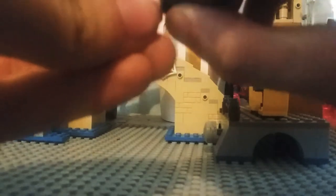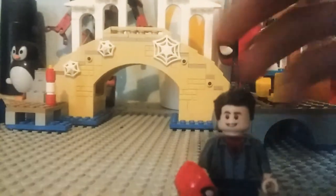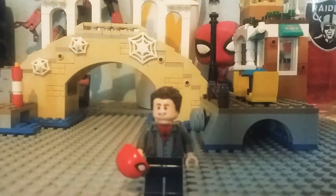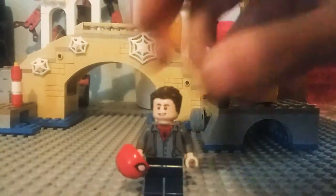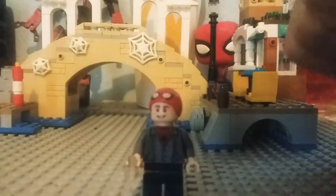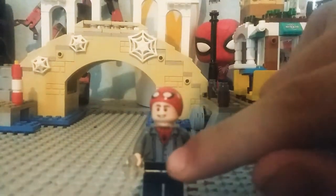Either that or Hydro-Man — I don't really know — we have Peter Parker. This is probably one of the best looking Peter Parker Lego figs ever. There was one in the original Tobey Maguire Lego sets, but this is the best yet. It even comes with this little beanie Lego piece with the Spider-Man eyes on it, to give it a look like he's kind of putting on his mask half-assly, which is pretty cool.